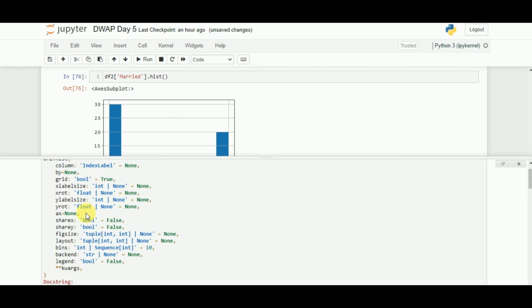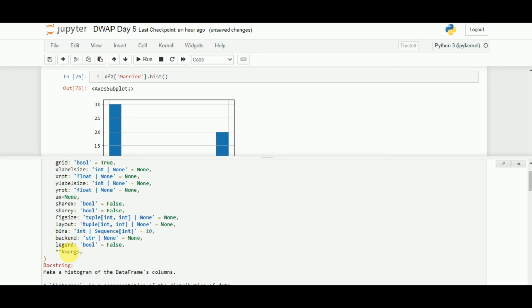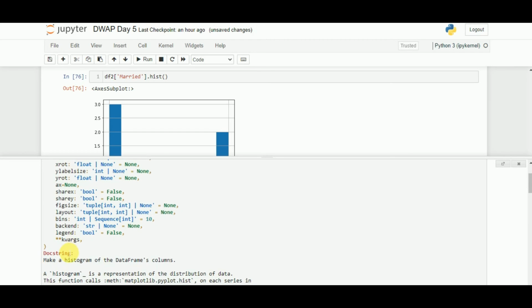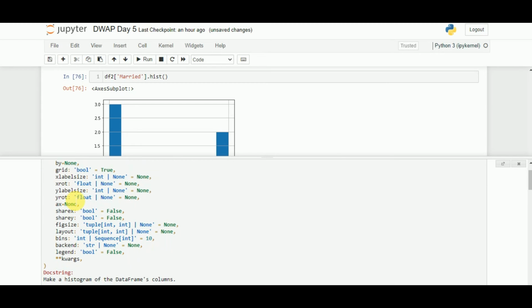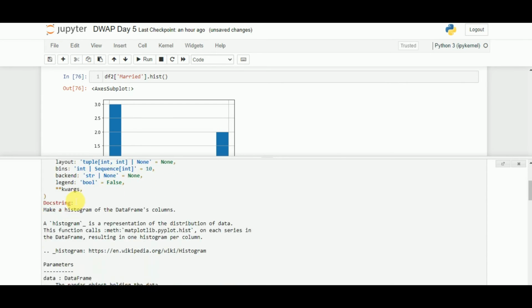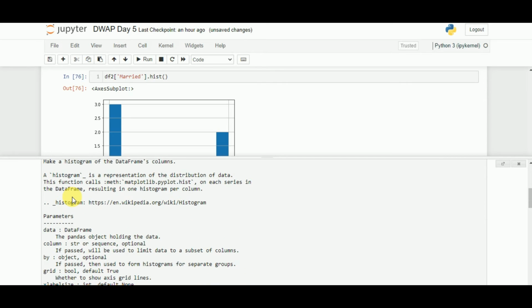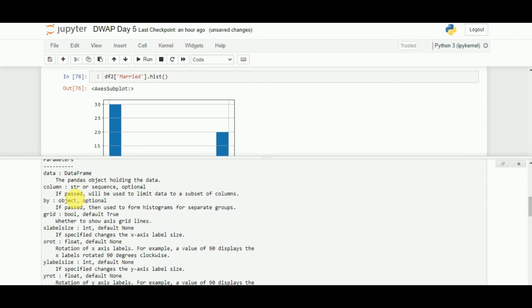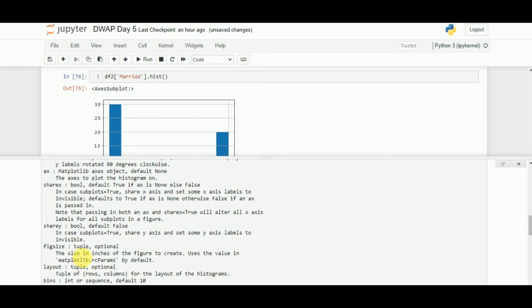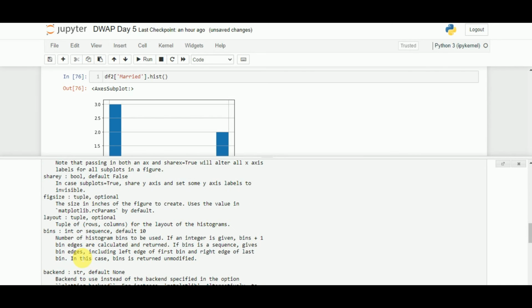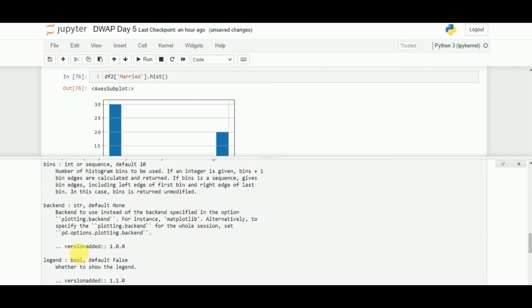Okay, I don't have it for the color, but for Seaborn, I can actually specify the colors so that the yes can have a color, the no can have another color, in case someone that you are interpreting to is color blind.